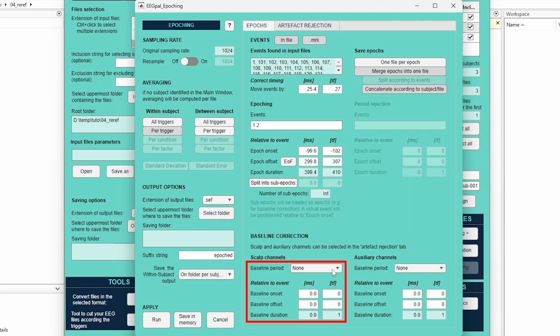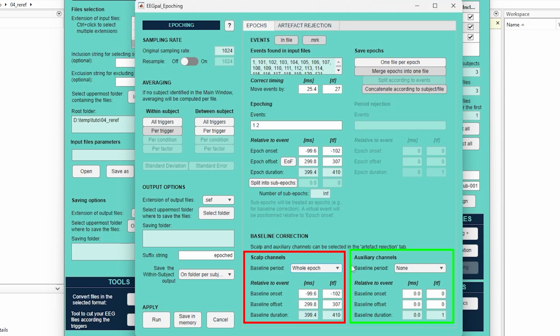There are two main accepted solutions. The historical way is to define the signal before the stimulation as baseline. However, it's assumed that there is no brain activity linked to the task, such as anticipation, which is rarely the case. It's why the more popular way is to define the baseline over the whole epoch. If you want, you can even define your own period of baseline.